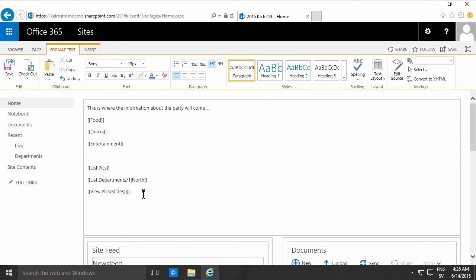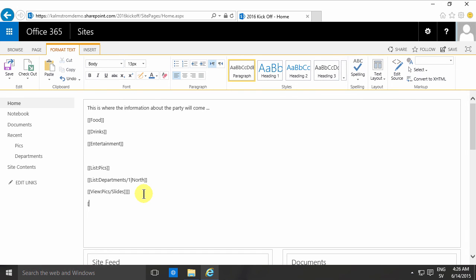So let's try the same thing with picking a list, and I'll just do departments. There we go, now I get the selector too. If I press tab, then I get the selector there. So that's a rather nice way of linking to a particular item in a list. And you'll also notice in the link here that it points to three, as you see. And then there's a pipe symbol showing what should be displayed on the link. So it's pointing to the number three, the ID of the item. And after the pipe is the display text, what's going to be displayed.